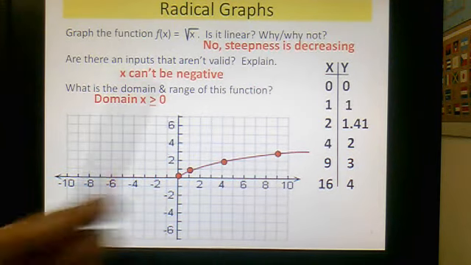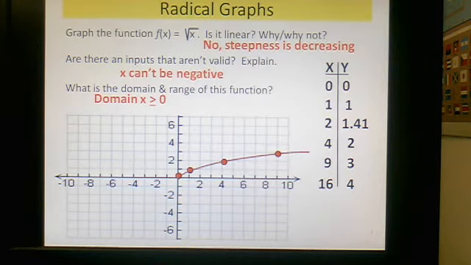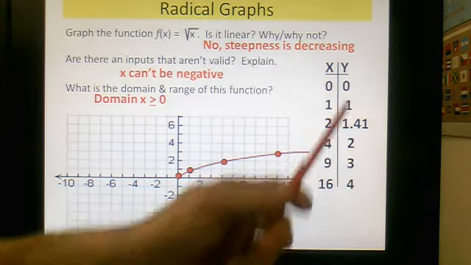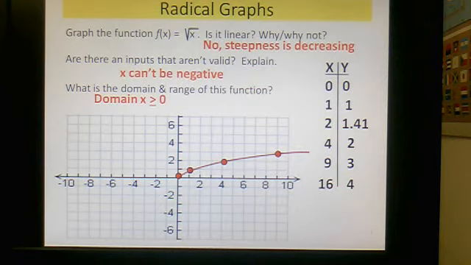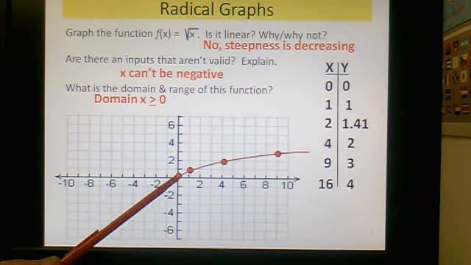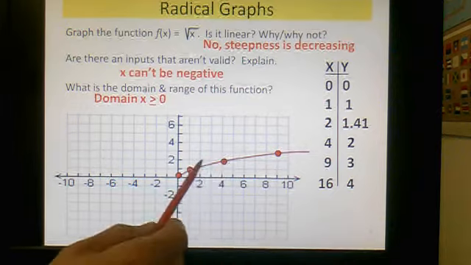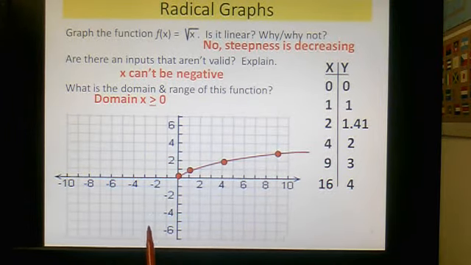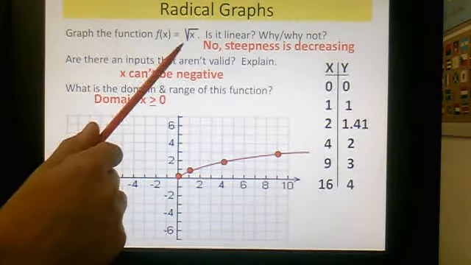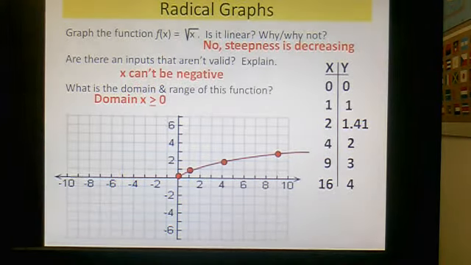Do the same thing with range. Range is the y values. What's the smallest y value you can have either in the table or on the graph? And of course, it's a different reason, but it's the same thing. You'll notice the graph does not go below here. If you think of where this curve is going, it doesn't go below in the negative values, because when you take a square root of something, you're always going to get a positive value.